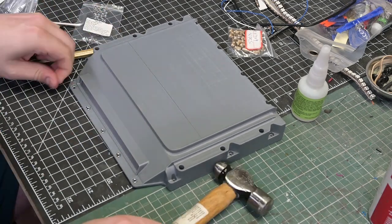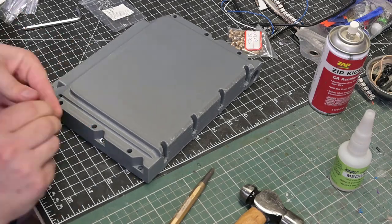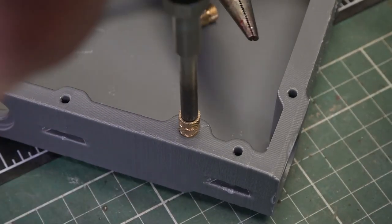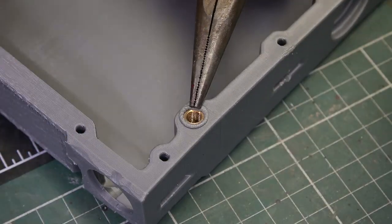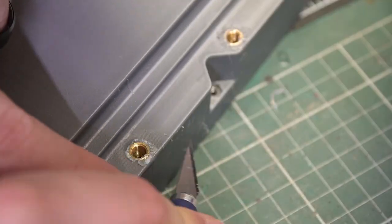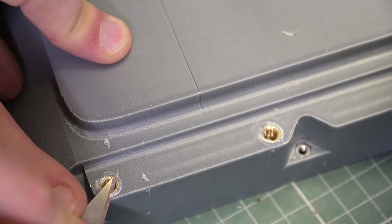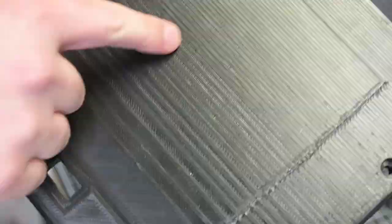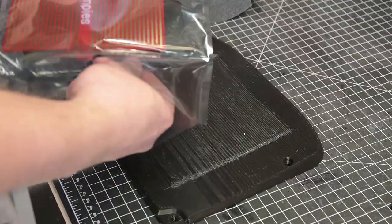If you're concerned about using FDM printed parts, an alternative is to have a manufacturer like PCBWay or JLCPCB 3D print these parts in robust ABS resin or nylon materials. After minimal tidy up, the 3D printed footpad also needs threaded inserts fitted so it can be secured to the board. Some elbow grease is applied to the area where the Stompy's interface to smooth the stepped finish of the 3D printed parts as best possible.